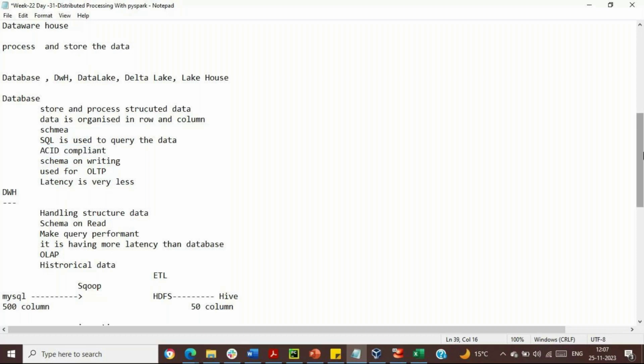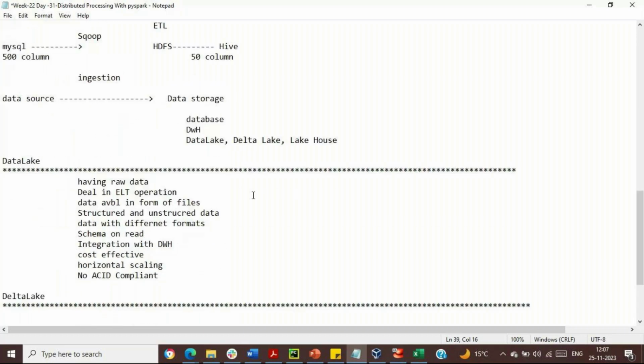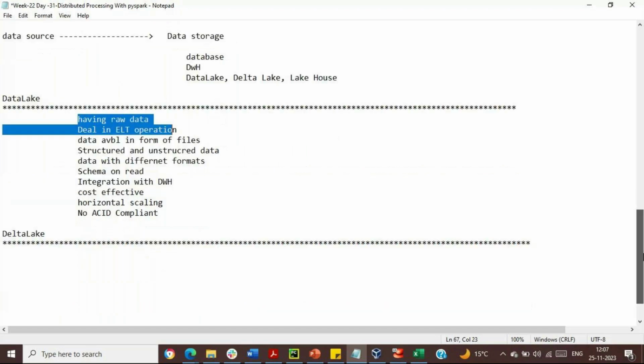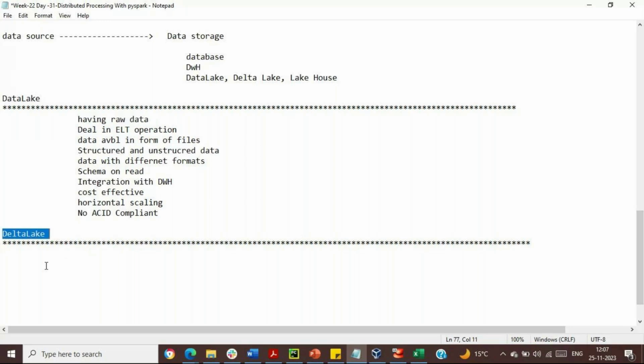Now people are thinking that data lake is fine, it is used for raw data management, but can we put some ACID compliance on top of this? So after certain research, Delta Lake and lake house are the new emerging architectures in the market. What we are able to see is ACID compliance with data lake.